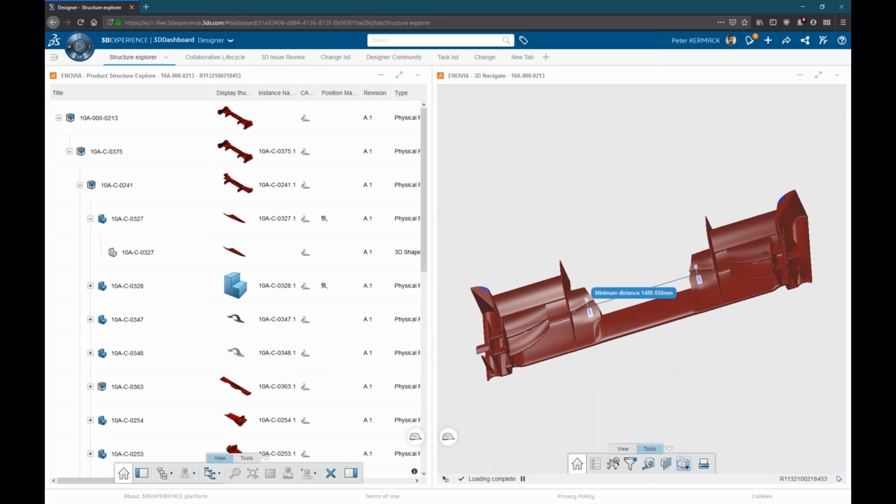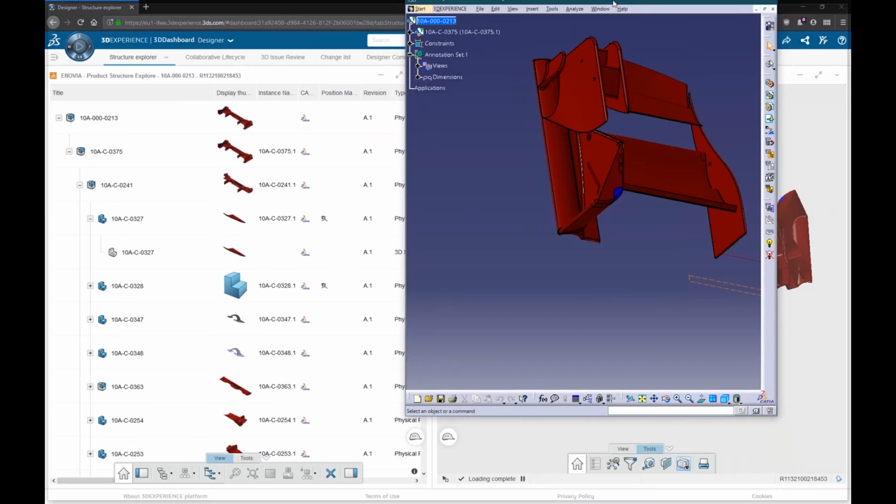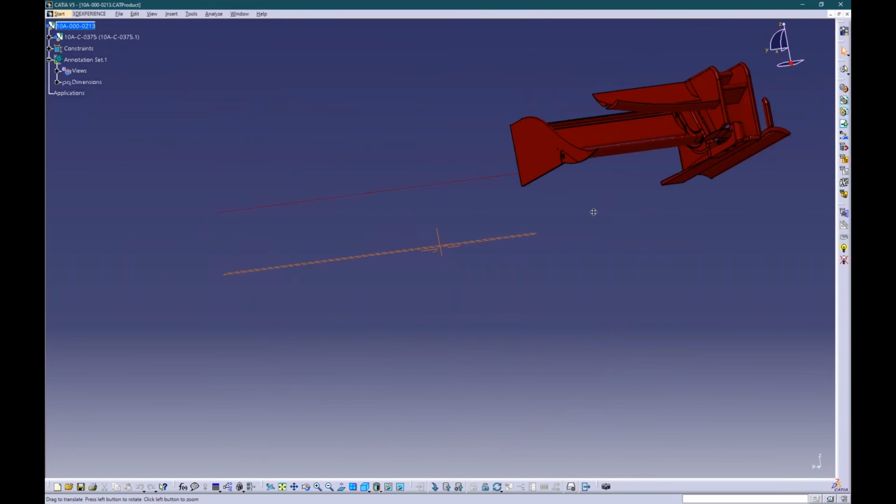It's opening on my other screen because I'm using multiple screens, so apologies for that. And it's going to open just what I've asked it to. Then I'll show you around the integration, how things work inside V5, once it's done that. So just downloading that. There we go. There is my partially loaded assembly.